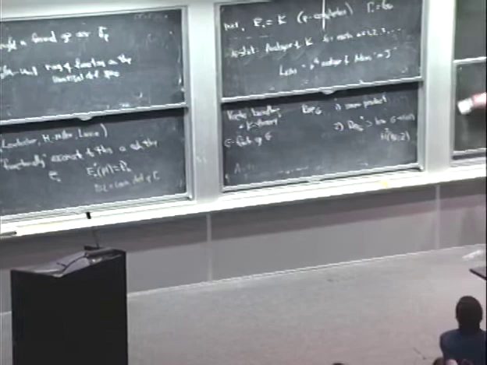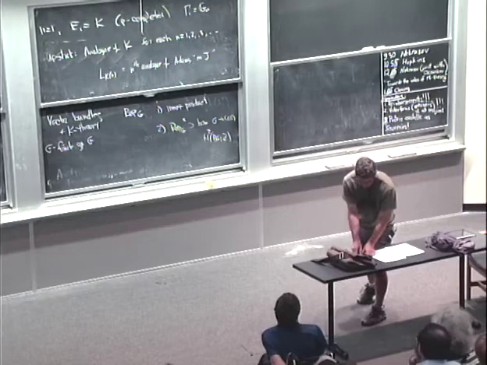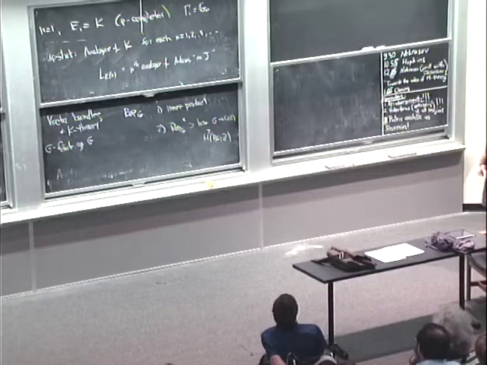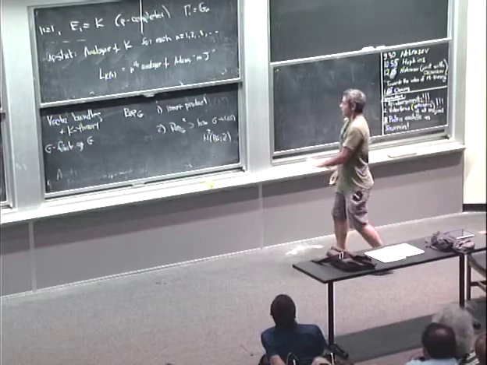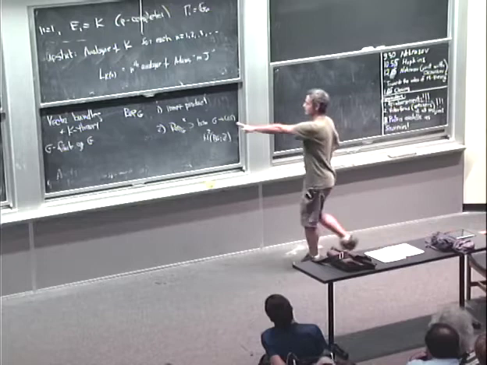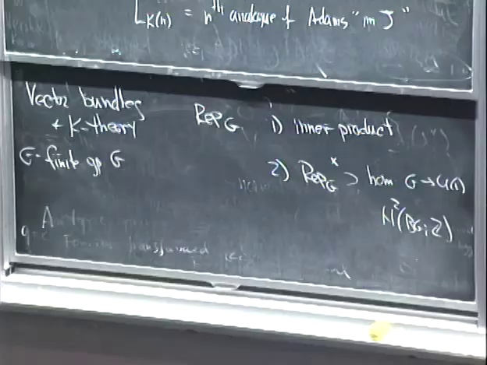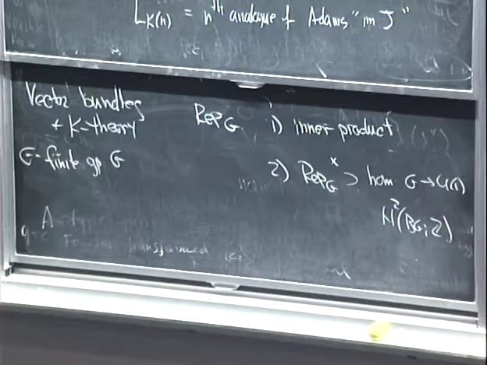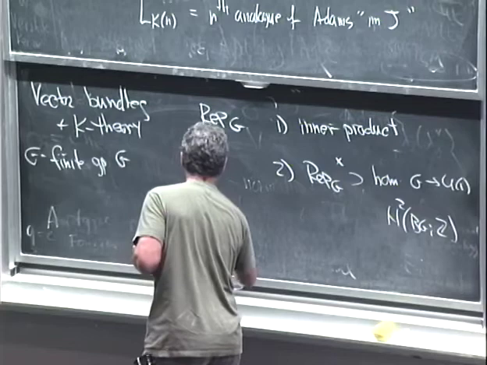I was going to explain these ideas in more detail, but given the time, I'm just going to have to report on the answer. So this generalizes in kind of an amazing way to all n. There's a generalization of this that's true. It even generalizes in the case of K-theory. So Rep G, if G is a p-group, is related to the K-theory of the classifying space of G.